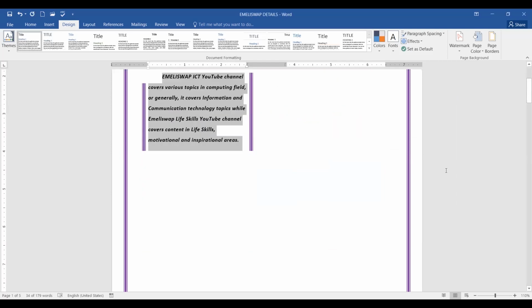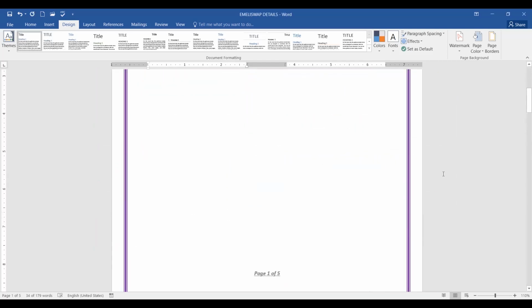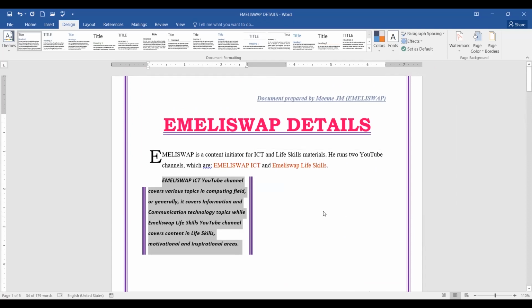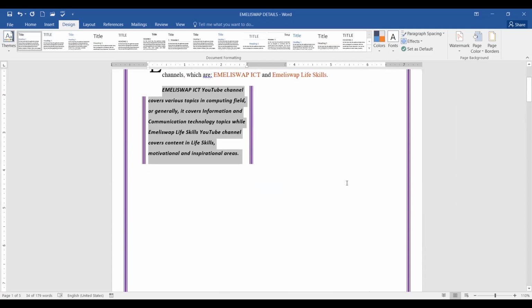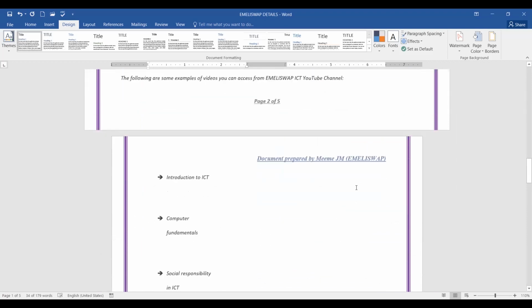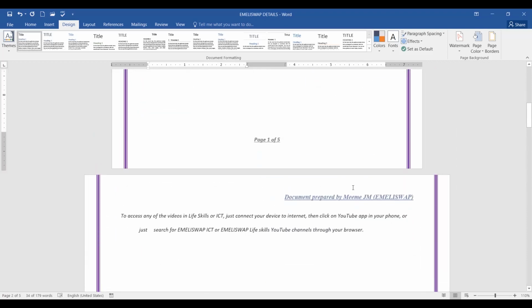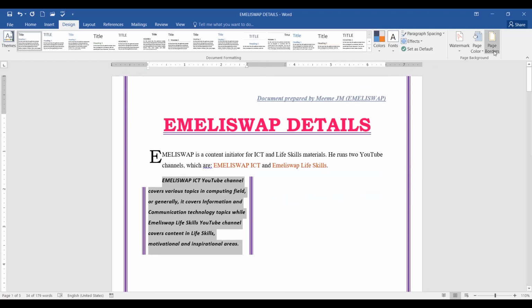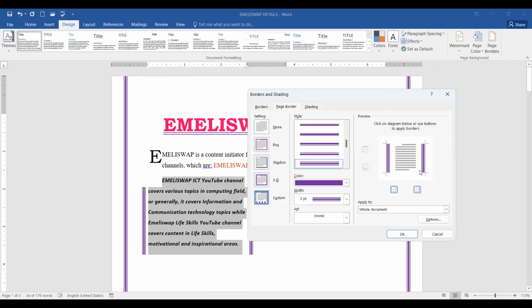So you can see our border has been added to the selected paragraph, but it seems also to have been applied across the page. So I can remove this other one. This happened because I had chosen apply to whole document.